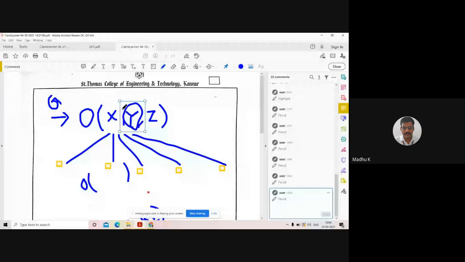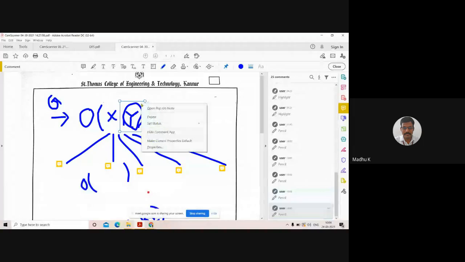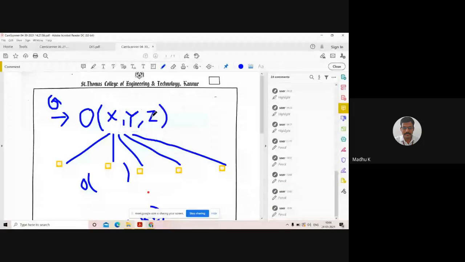Then we will replace y, capital Y, with its values. Then we will get corresponding generalizations. Similarly, next we will replace z with its values, keeping x and y there.